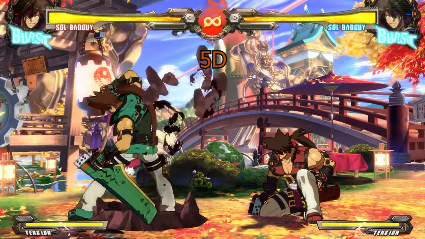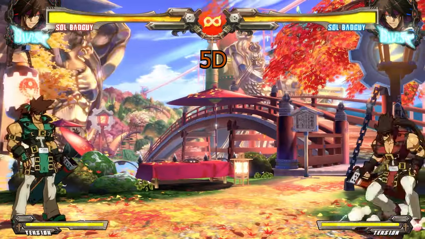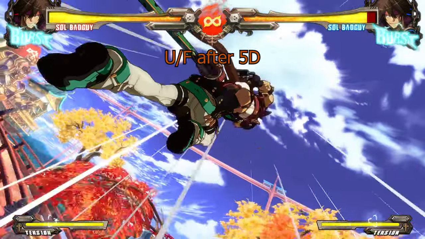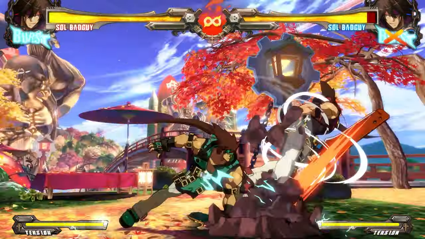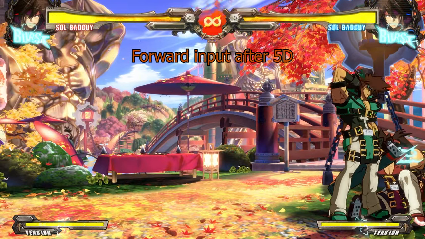5D is standard. Much like Strive, this is a universal overhead that leads to combos on hit. Not extremely useful, but do know that all dusts are a little bit faster than in Strive. Use this move only on occasion, as this move is quite unsafe on block.